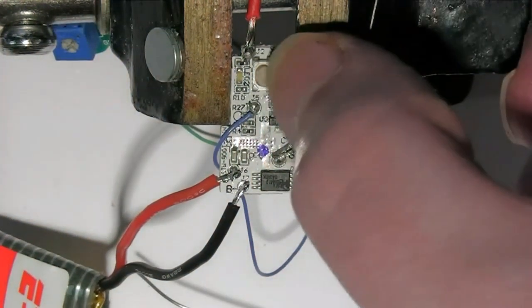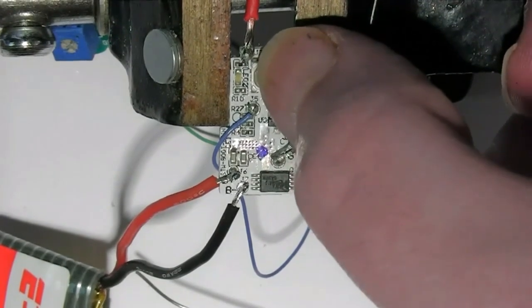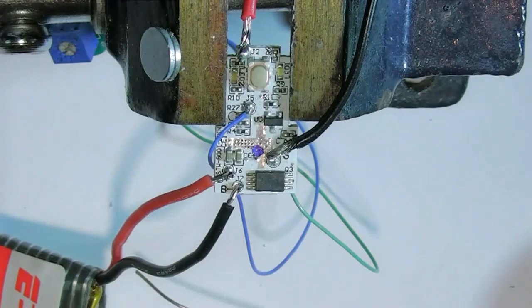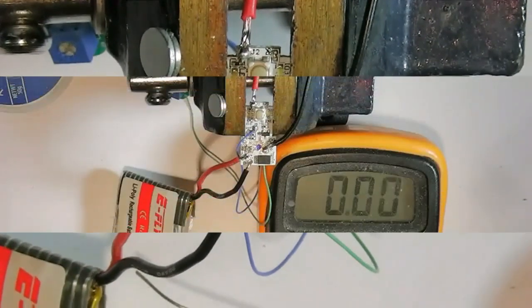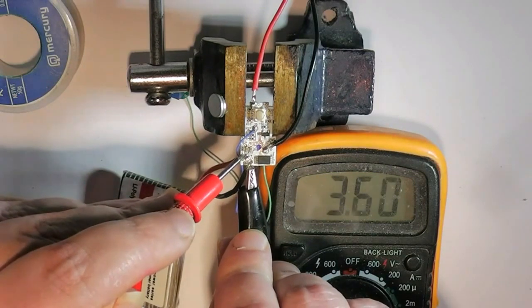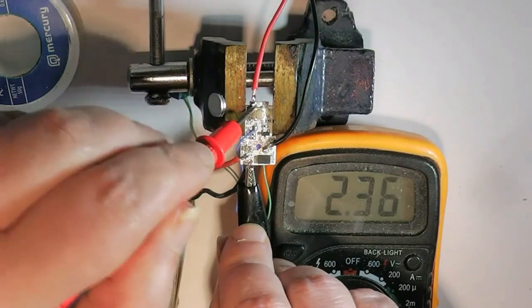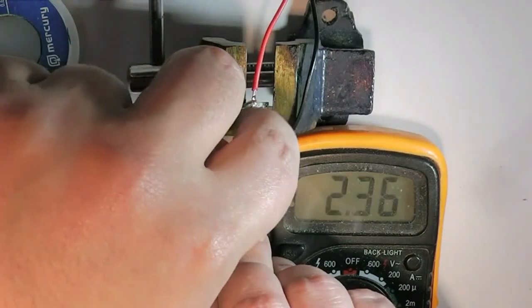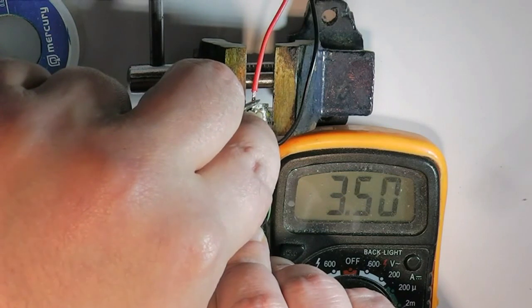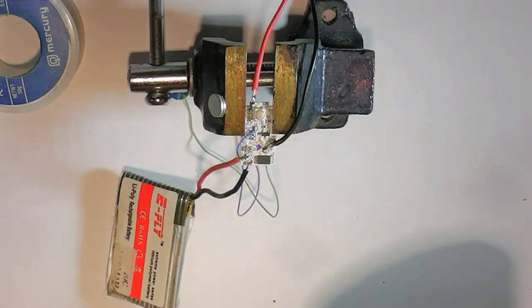Now, fingers crossed, if I press this button, nothing at all happens. Okay, bring it back. Now I'm not entirely certain what is going on here, but if I show you, the battery has got 3.6 volts in it, and there is definitely power running through the circuit. I'll show you, if I press the button, it does react. So it appears to be working. I'm not sure why it didn't light up at all. I guess we'll see when I finish the mod.